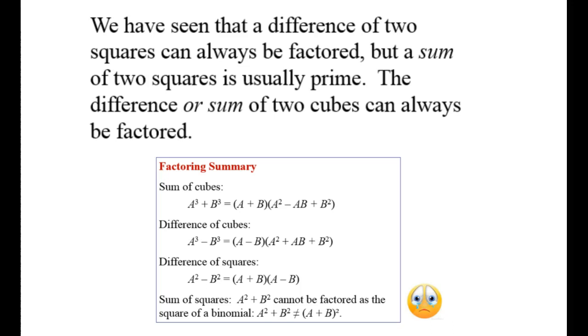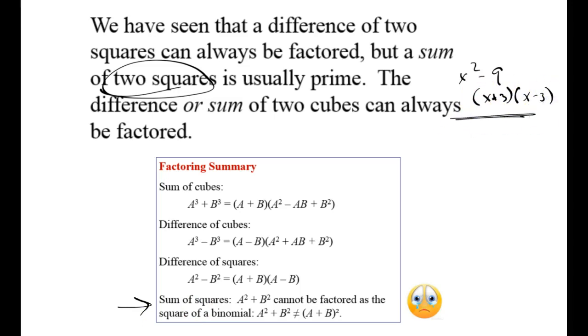So again, to recap a couple things, we can factor trinomials, we can factor the difference of two squares like x squared minus 9. But remember, you cannot factor the sum of two squares. So this factors to x plus 3, x minus 3. But it's always strange when students start thinking that x squared plus 9 can be factored to, oh, maybe they think x plus 3 and x plus 3, which is simply not true.